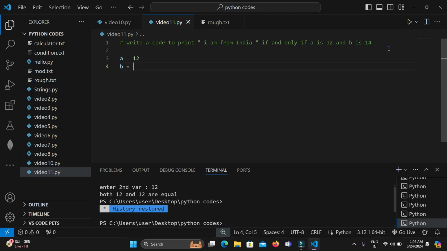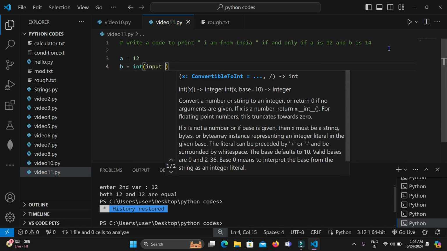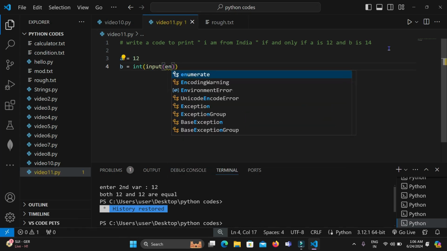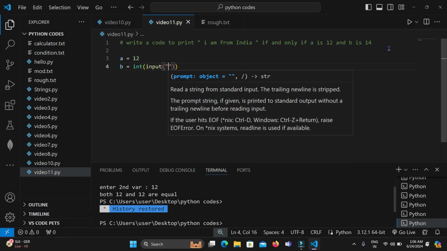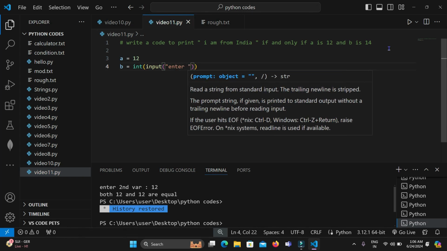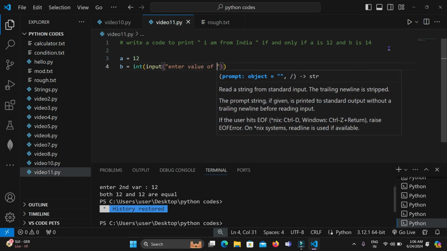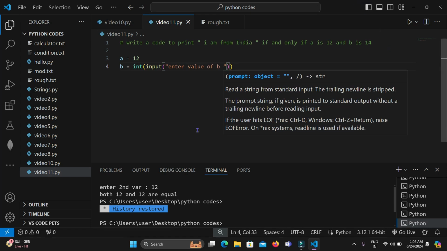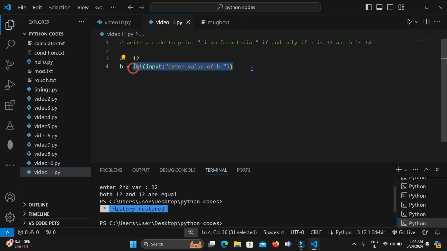Or I am taking int input: enter the value of A, and enter the value of B. And over here also I will do the same, and I will change this B to A. So you will take two inputs, like A is 12 and B is 14, something like that.